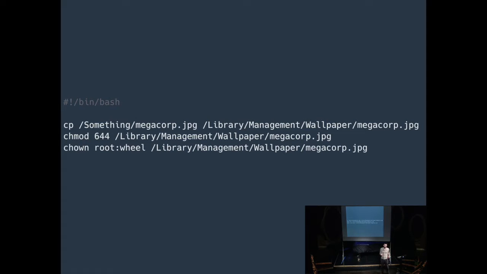So let's say you want to copy a JPEG for a wallpaper. You're obviously going to need to set ownership and permissions on that file. And yes, I know I should be using a package for this, but we're doing everything the hard way today. So even this relatively simple example is relatively convoluted. You need to know what chmod and chown do for a start, and we're not even testing to see if we actually need to do these things. We're just doing them anyway, and that's pretty dirty, really.